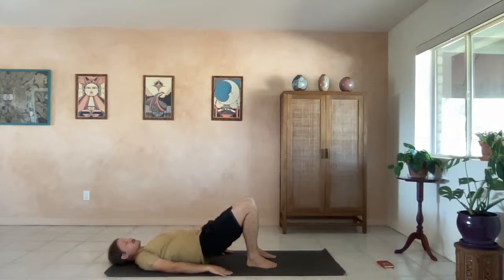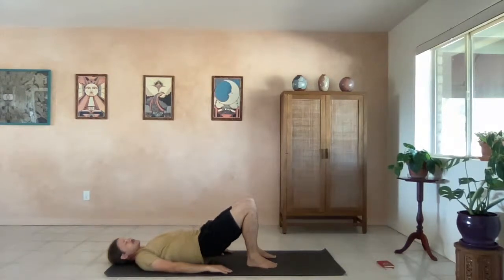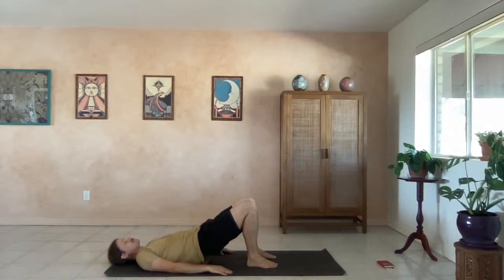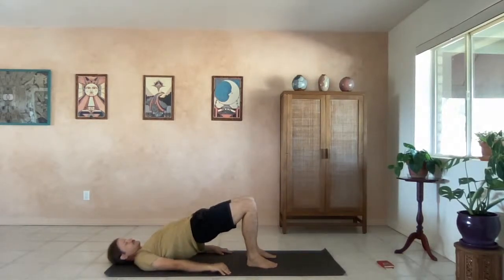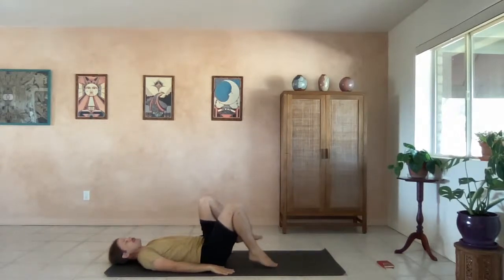And exhale, relax. Nice full breath. And inhale, you rise once again. Exhale, relax. Third and final one. On an inhale, you press down to go up. And exhale, lowering down.